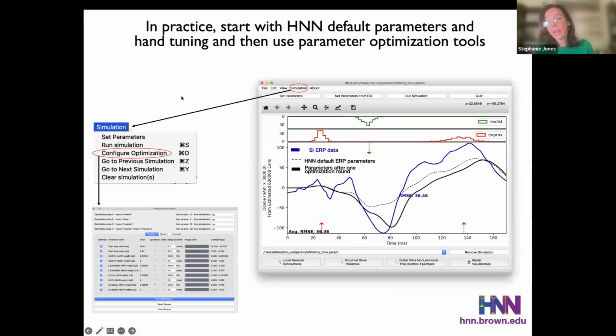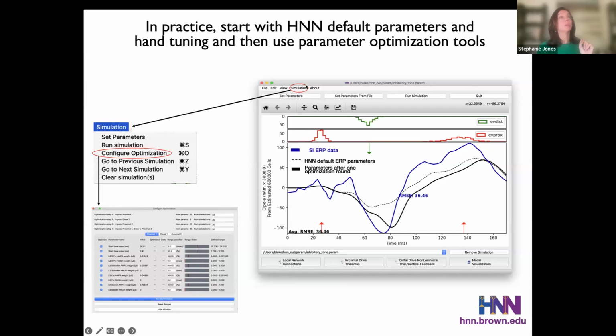Now, in practice, we have some optimization tools. So we're going to give you a pre-tuned model, right? We're going to give you preset values, and then you can go in and play with those values. And in practice, usually what you do is hand tuning is invaluable because it just gives you a sense of what happens if I change this, or if I change that. Once you have a close representation of the signal, you can use our automated optimization algorithms.